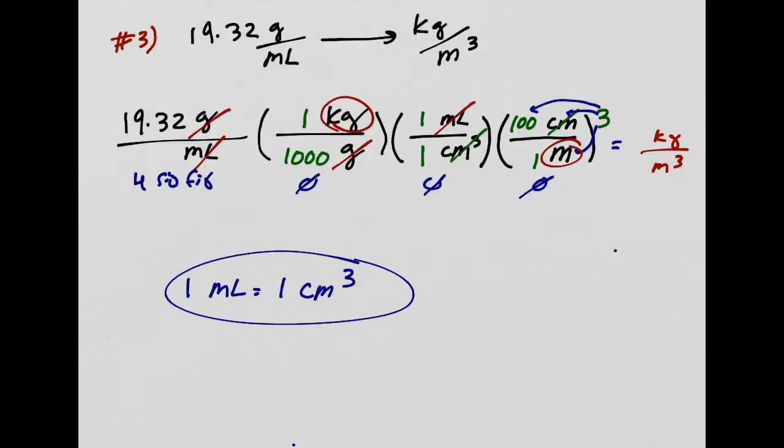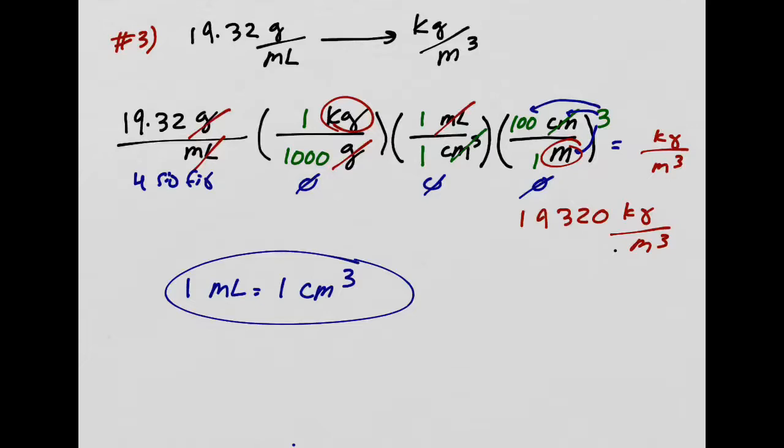Okay, now I want you to do this. Look at the calculator. You go 19.32, right? You have to times it by 100, times it by 100, times it by 100, and you divide it by 1000. And what you need is 4 sig fig at the end. So what you end up getting is 19320 kilograms per cubic meter. Hard problem. Nothing you would expect on the exam this hard, but I just want to make sure you get this down and you understand it. Let's do the harder problems in class, right? All right.